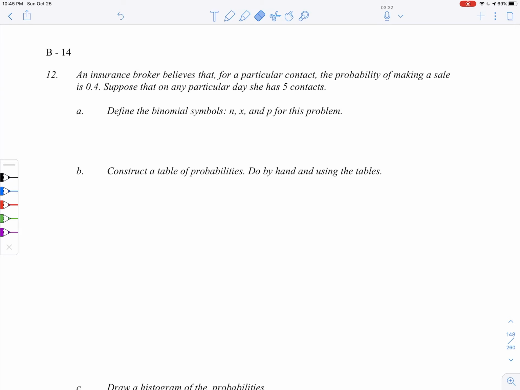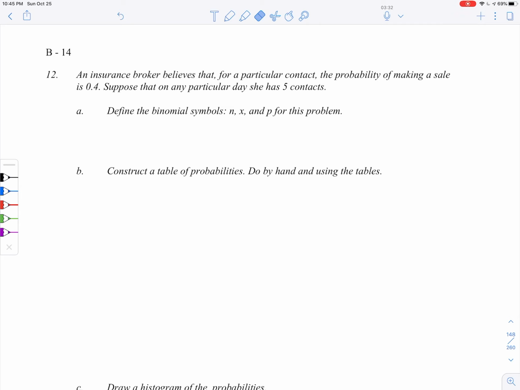All right, let's take a look at some problems here. Now, the thing about the binomial distribution is you might wonder what its worth is, because really, are we interested in calculating probabilities for flipping coins and rolling dice? And the answer is not really, unless you're into the casino business. But what we are interested in is studying people.